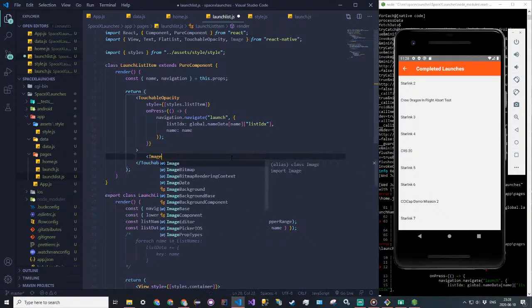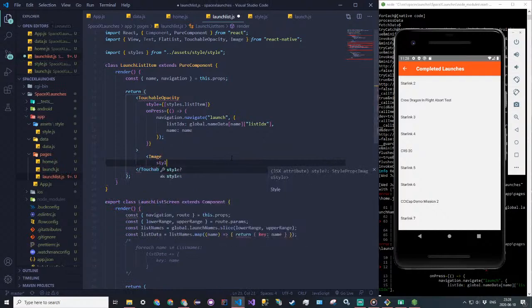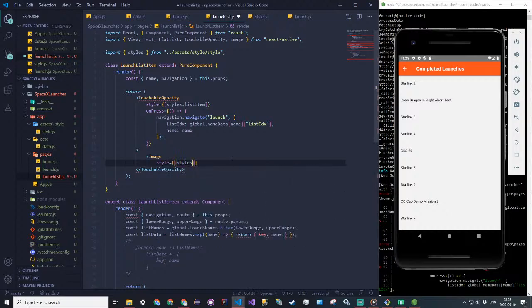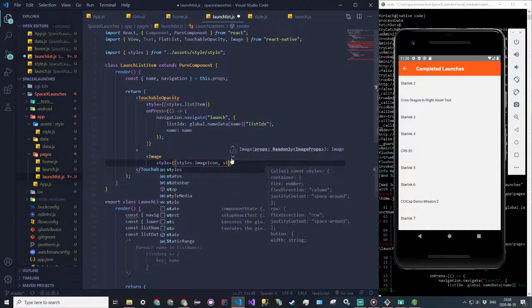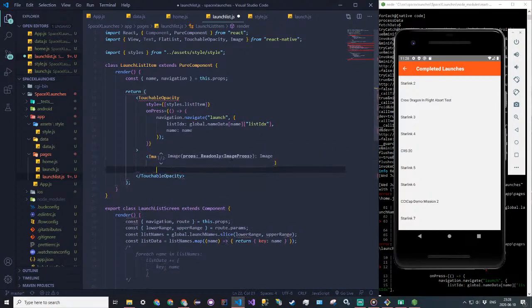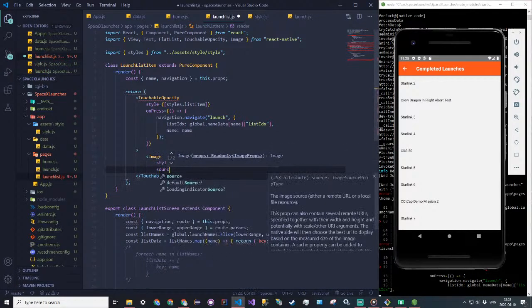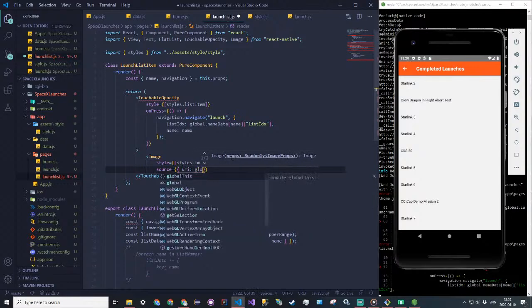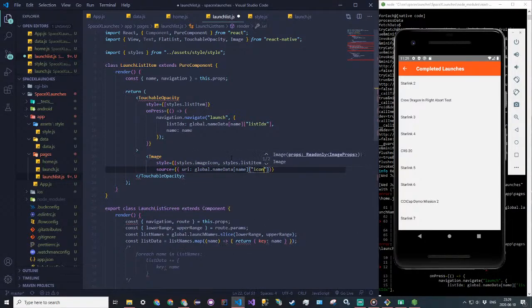So Image, the style is going to be equal to styles.imageIcon and styles.listItemIcon, and we'll write those classes in a second. And then source, this is another image prop, is equal to uri, which maps to global.nameData at name at iconURI.